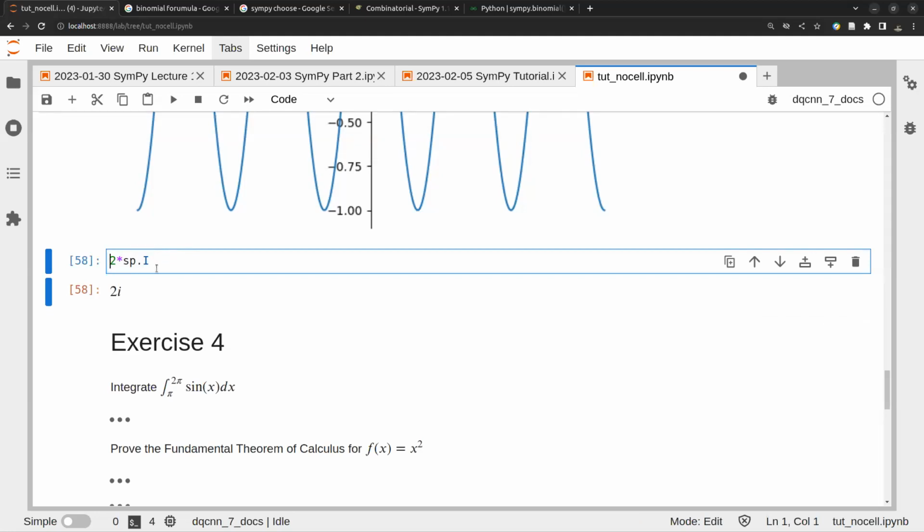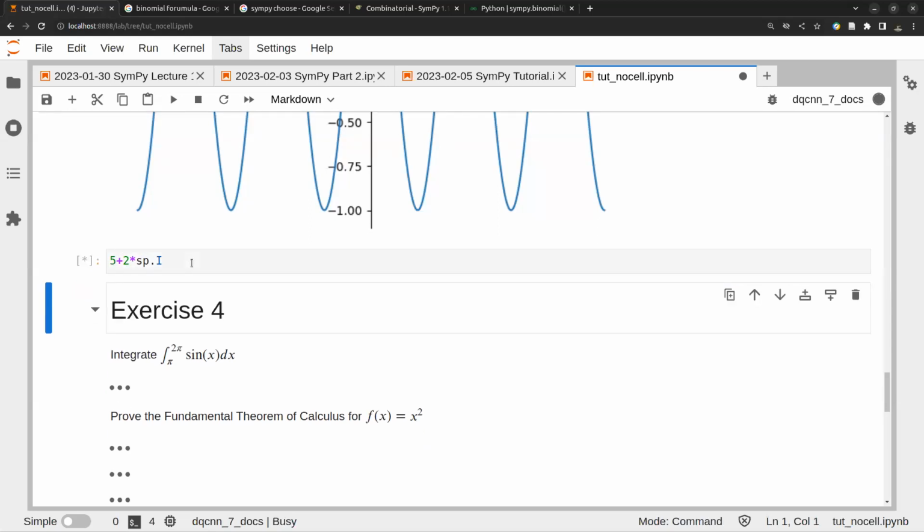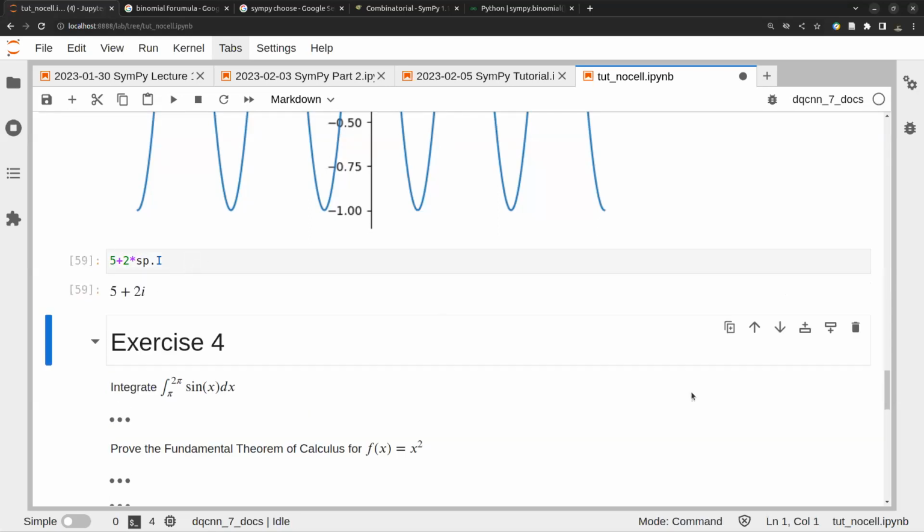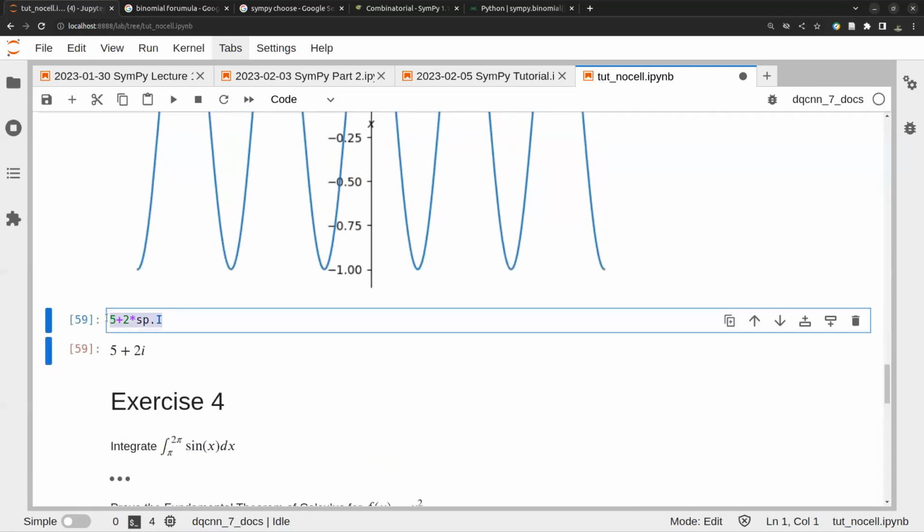And yeah, this is also a complex number, but its real part is 0, and now its real part is 5, right? So that's what the I means there. Do you want to display it as the square root of -1?